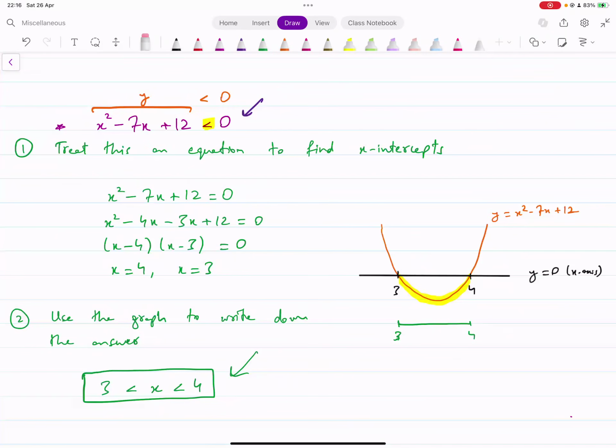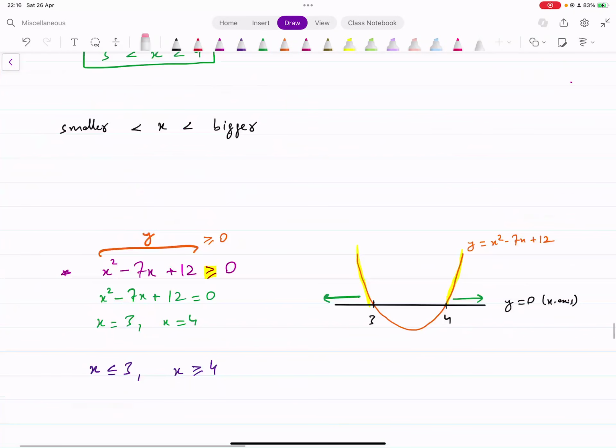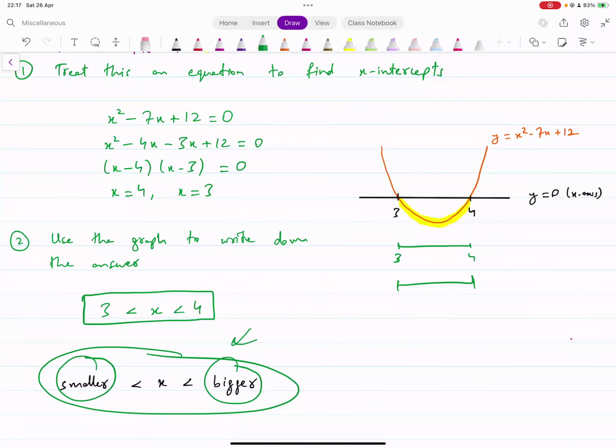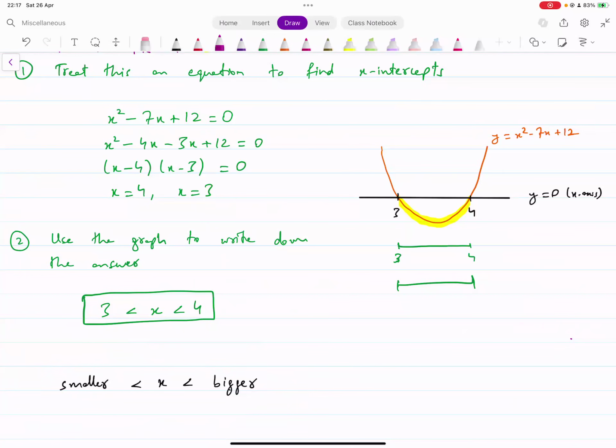When you write this form, when you have middle region, you always write it like this: smaller number on the left side, bigger number on the right side, and you have less than signs in the middle. Okay, whenever you have two-way inequality bounded on both sides, you always write it like this: smaller on the left, bigger on the right, and less than signs in the middle, right? That's the convention that we have for writing down this inequality.